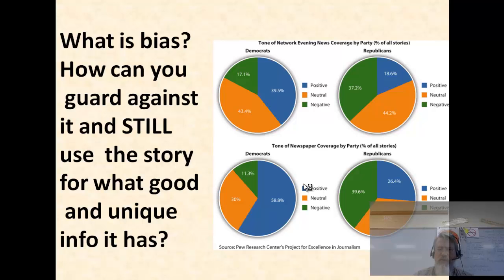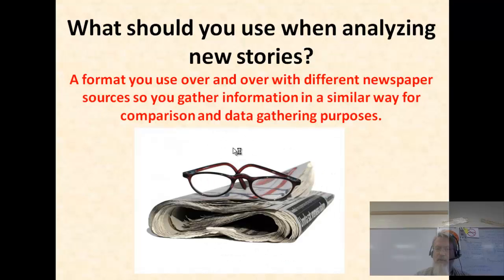Now you see in front of you some graphs that indicate that first one at the top is a comparison of a tone as in the field of network evening news coverage by party, and you can see there is a distinct difference between the way the evening news shows and the newspaper coverage is given to the different parties. And sometimes a newspaper supports one type of candidate and sometimes they support another one. You just have to be aware of basically their beliefs, their feelings, their thoughts, their worldview before you go and use it as a source. It doesn't mean you eliminate information, it means you're just very careful about it.